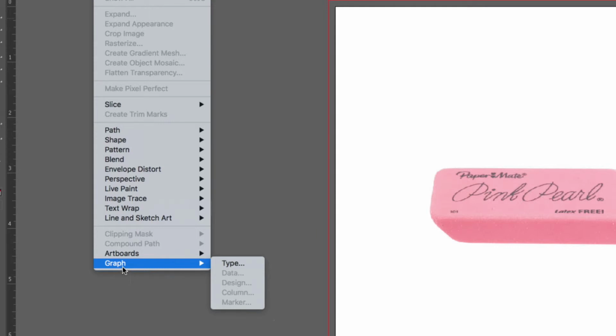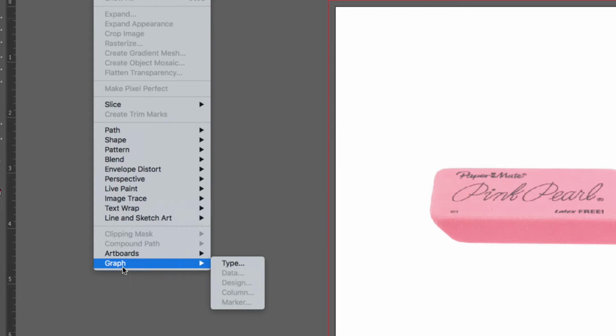So when we start learning more complicated features in the software, we're going to start looking at features in this area. Okay? So, the object menu has file organization, it has expanding, and it has intermediate to advanced features.